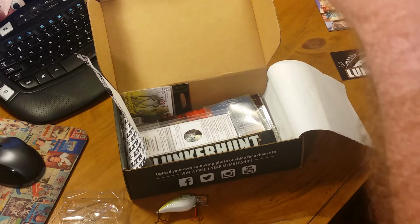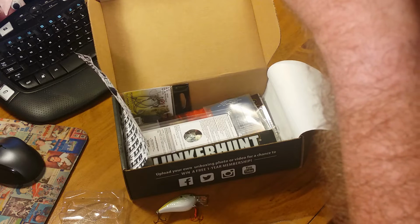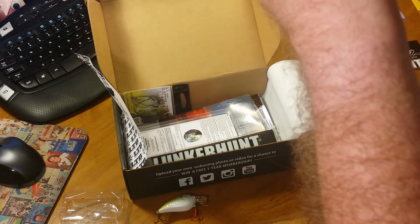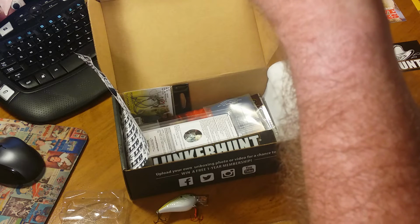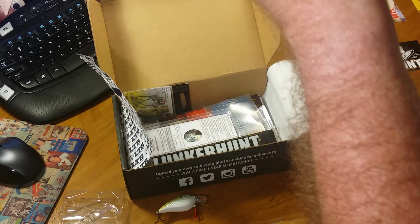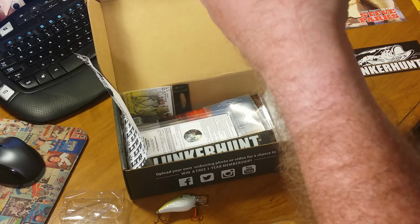We've got a surprise item. Our shipment of hooks got lost at sea. We're not joking. So instead of the hooks, we're hooking you up with an extra bait that's worth more than the hooks. We're also giving you a chance at cold hard cash, $1,000 to be exact. So post a photo of yourself holding the surprise item. I don't know what the surprise item is yet. So we're going to go on and we'll see what's left at the end.